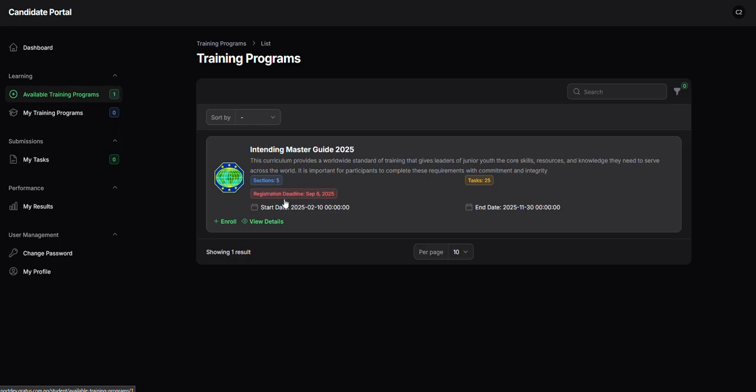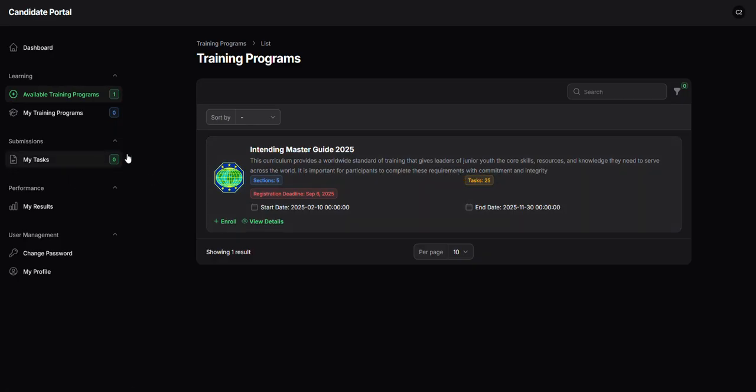It has 5 sections. The registration deadline is September 6. This registration deadline just means that after this date, you won't be able to enroll. Ideally, this should have been done way earlier this year, February, March, thereabout. So we're just doing it now. When we tell the computer to put the registration deadline at a particular date, once that date passes, nobody will be able to enroll. That's why we're using September 6, so that by September 6, we expect everybody to have enrolled on the system, after which you might not be able to proceed.